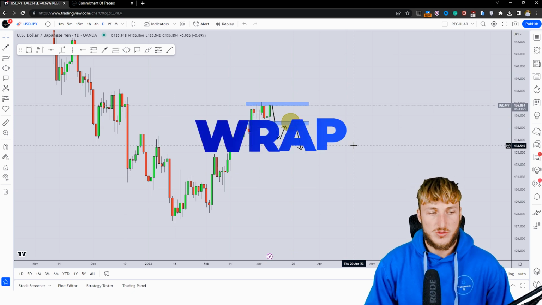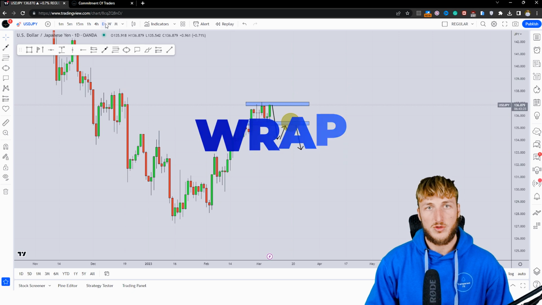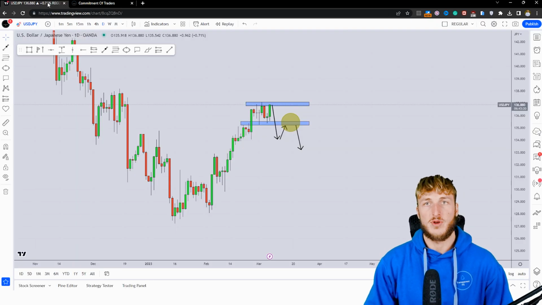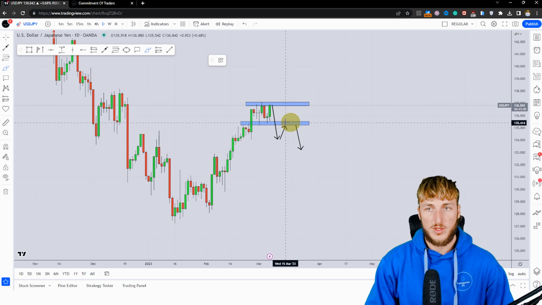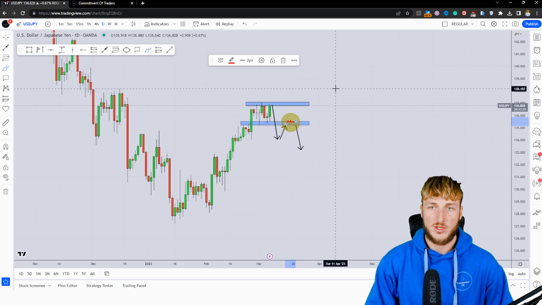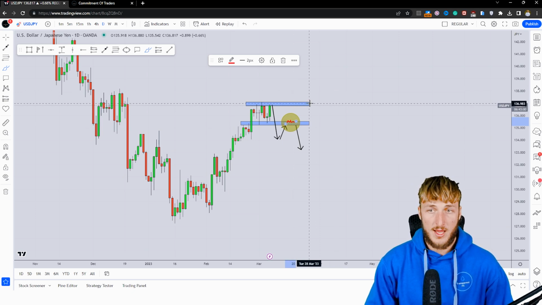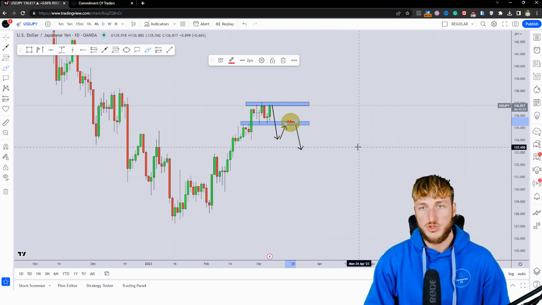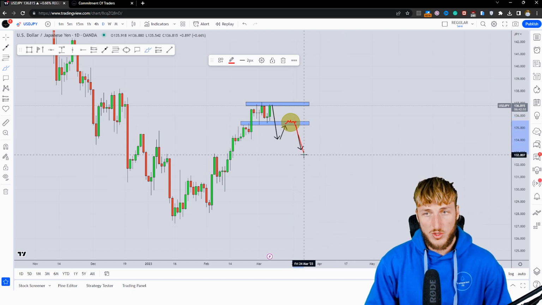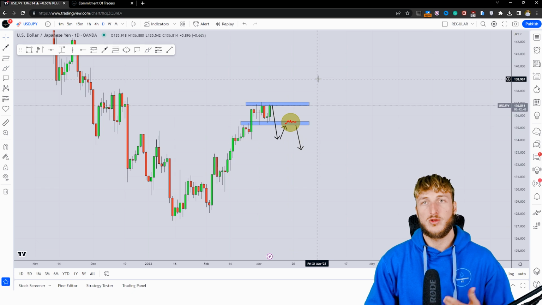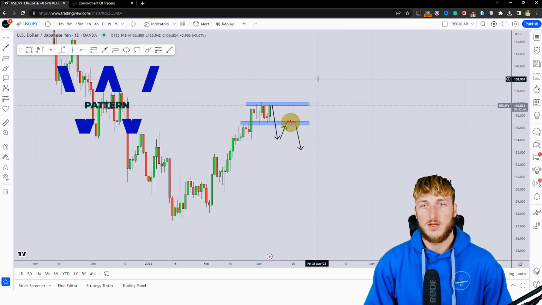Now, as usual, trading is reactive and not predictive. The monthly, weekly, and daily combined with the COT data, those are the best time frames from a directional perspective. However, when it comes to confirmations and entries, the best time frames are the intraday time frames, so 4 hour and lower. Therefore, what we could be doing is monitoring price action from an intraday perspective during this move to the upside, waiting for the market to shift from an intraday bullish market, as we would have, to an intraday bearish market. And if the market would shift from an intraday bullish to bearish market and provide to us one of our valid entries, at that point we could be looking for a potential move to the downside for the market to complete the W formation that we have identified from a weekly perspective.